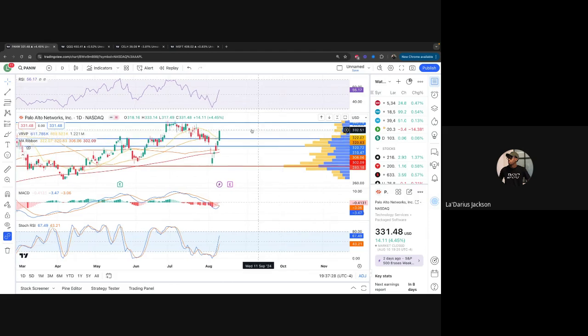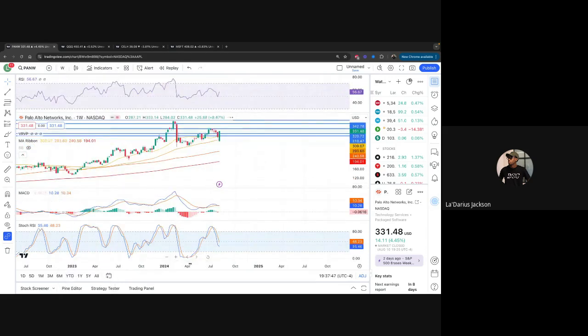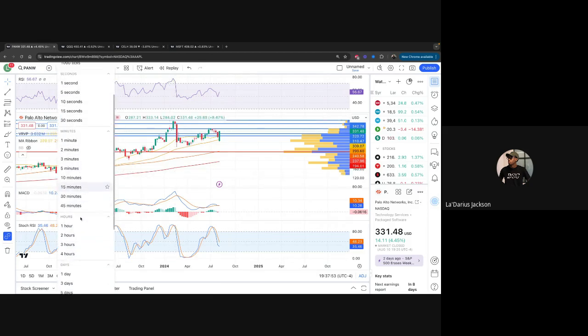Palo Alto Networks is definitely on my watch list. I like a close MACD crossover like that, especially if I have one on the day and one on the week. That's what I like to see, and there's enough space on both. Let me check the week as far as the stochastics. The stochastics on the week has even more room, popping back up from 35. So yeah, Palo Alto Networks is one that I'm watching.